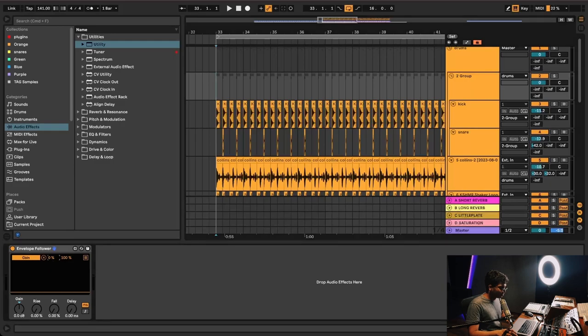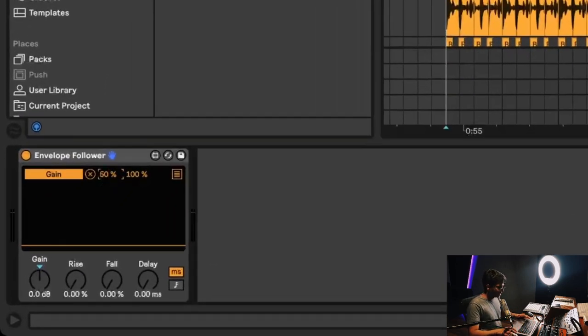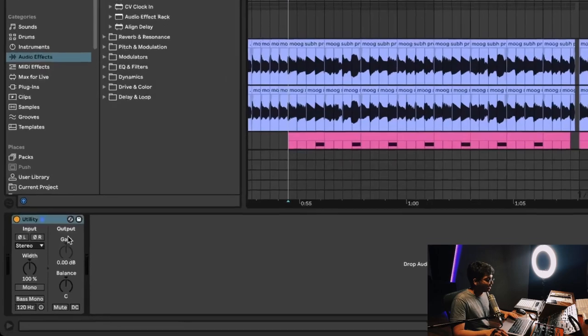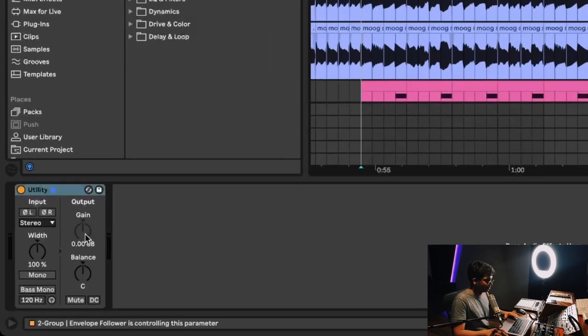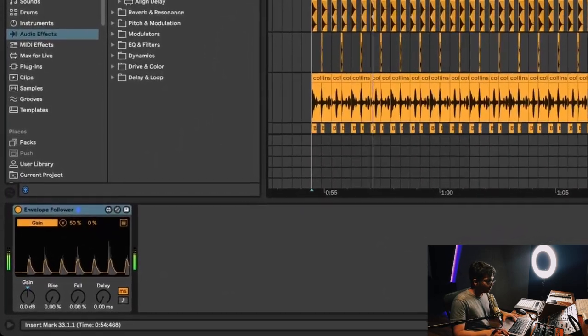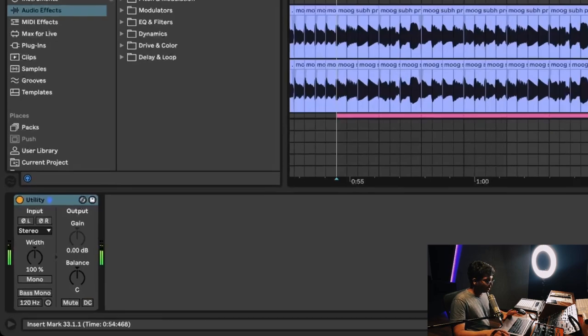Let me explain. So first, what I'm going to do is invert these values. So I'm going to set this to 50 and I'm going to set this to 0. So my minimum value is at 50% now and my maximum value is at zero. So every time there's a kick and snare audio signal coming in, my signal is going to invert what's happening. So my utility knob will be in the center when the volume is ducked, and it will go down to minus infinity when my signal is on. So the reason I've set this to 50% is because my utility goes up to 35 dB, and as you can see, the center of this knob is at 0 dB, which is what we need. Which is why I've set my envelope follower at 50%. So now, when I play this, it sounds like this. It's doing the effect that we want.